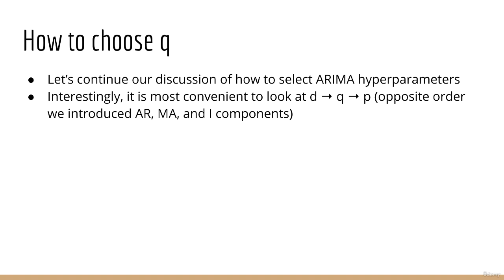It turns out that, in the ARIMA model, it makes the most sense to discuss the autoregressive part first, then the moving average, and then the integrated part. However, in terms of hyperparameters, it's easiest to understand stationarity first, then the ACF, which is the topic of this lecture, and then the PACF, which will be the topic of the next lecture. In any case, let's continue.